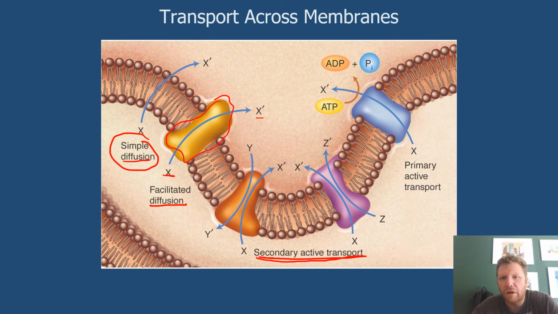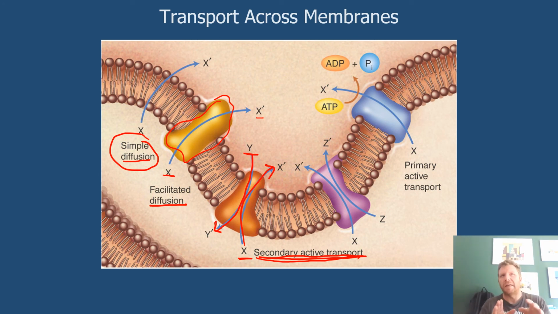Now, the next option would be kind of two different examples. These are known as secondary active transport proteins. So what I'd like you to do is look at, we've got molecule X and we've got molecule Y. Now these are two molecules that are moving in opposite directions of one another. So a way that you could think about this taking place is molecule X might favorably move across a membrane. Molecule Y might not favorably move across a membrane. However, X moves so favorably across the membrane, it's able to move molecule Y to the opposite side of the membrane.